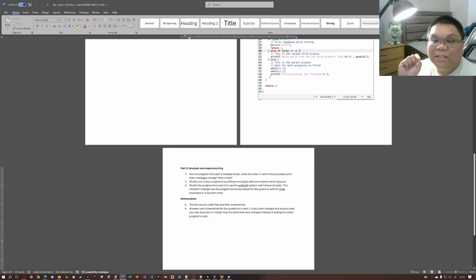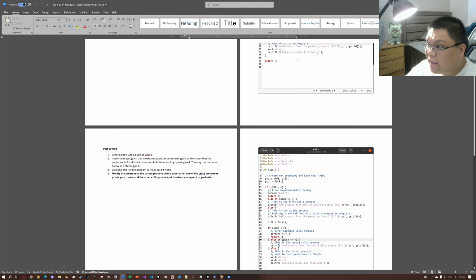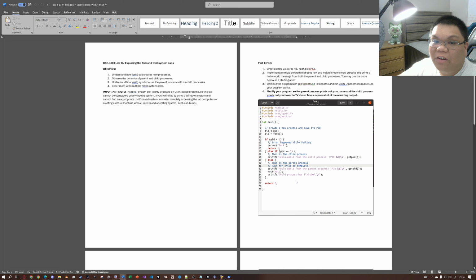One other thing we can do is we can have it so that the parent process waits for its children in a specific order, and that is what the waitpid system call does. So we were using a different but related system call called wait. Waitpid makes it so that the parent process waits for a specific child identified by process ID. So yeah, that is basically a rundown of this Hello World program using processes.